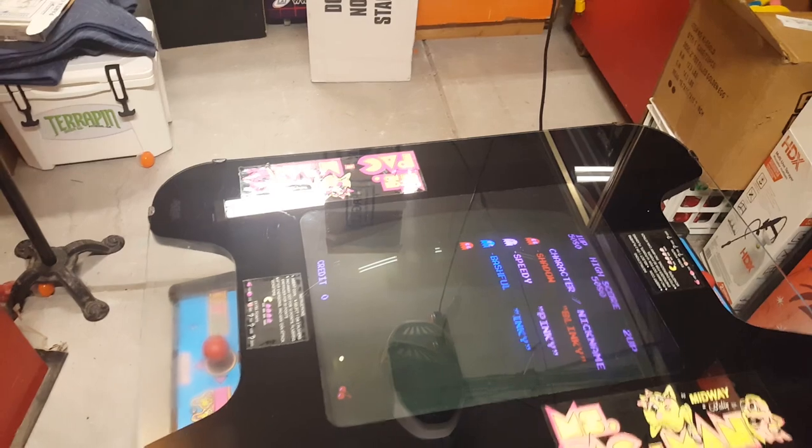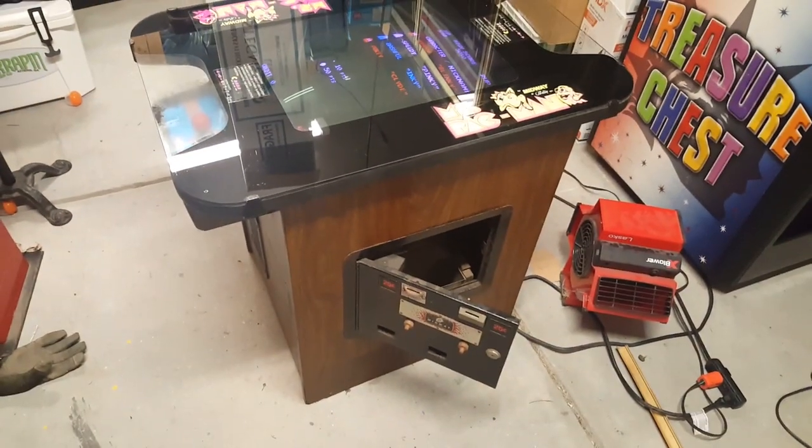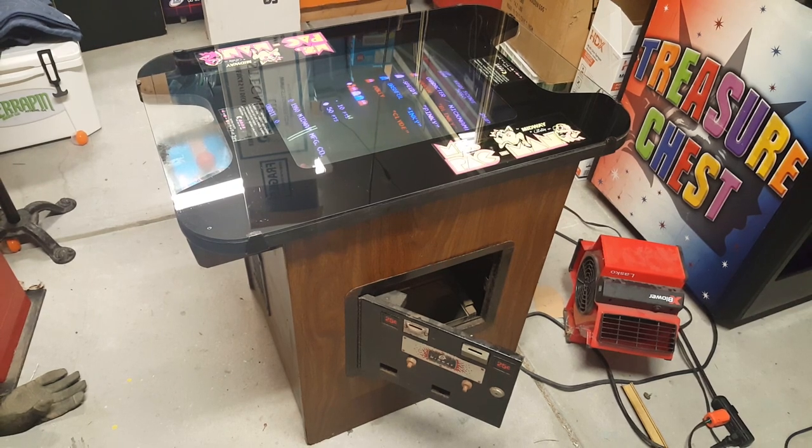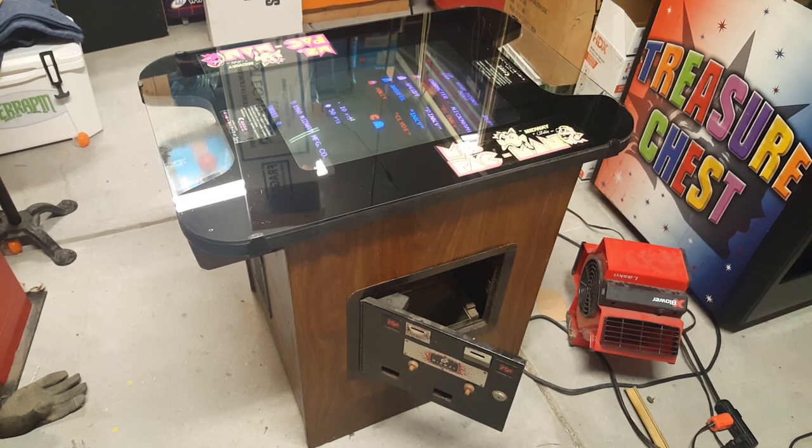All right, guys, once again, let's take one more look at the cabinet. As you can see, it's a Miss Pac-Man cocktail. It's got a Pac-Man board in it because those were the ROMs we had on hand for this board.